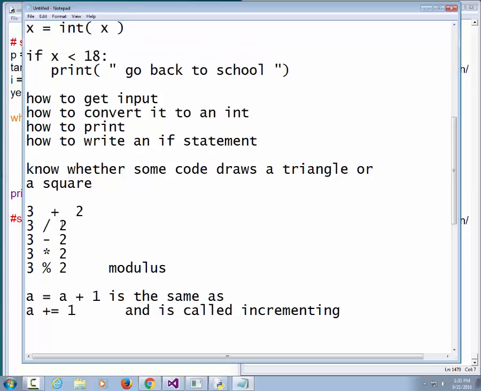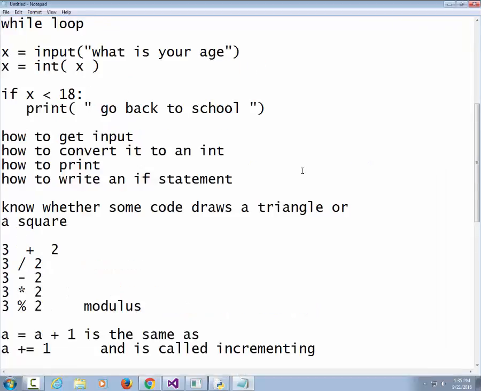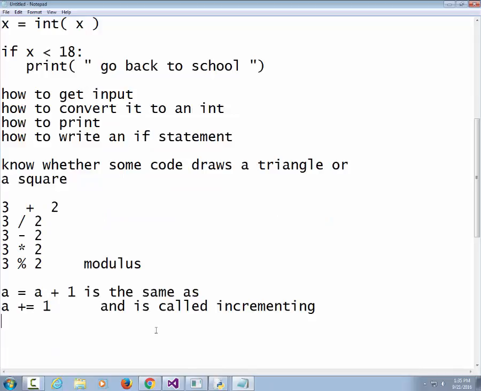All right, I'm actually not going to upload these notes, but they'll be in the video, so if you go and watch the last 10 minutes of the video, you'll see them again for your review. Then I'm going to give you some code and ask you to draw a flowchart. It may have a while loop, it may not.